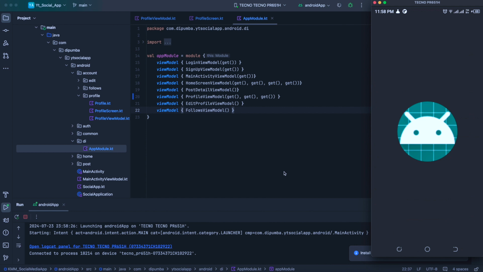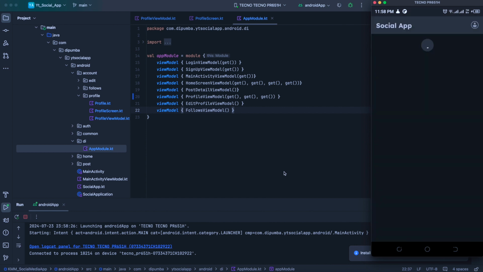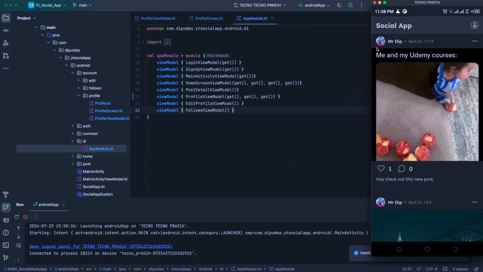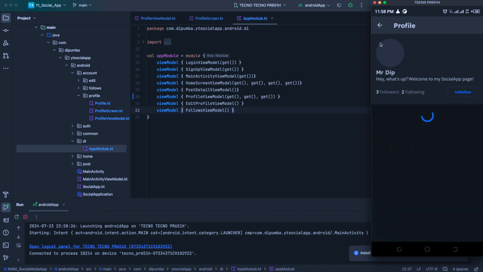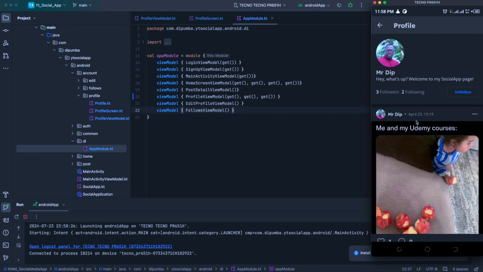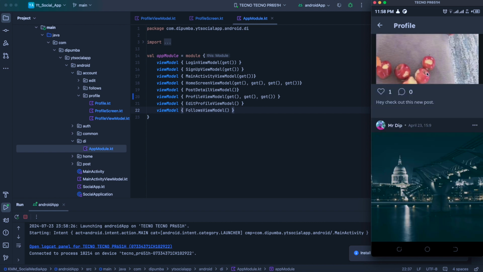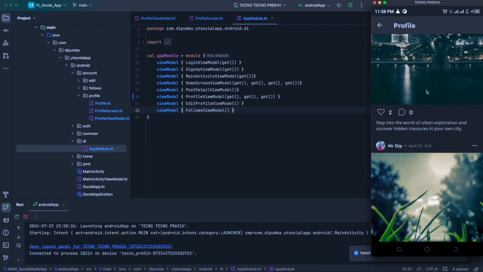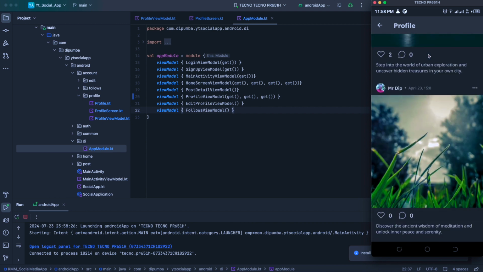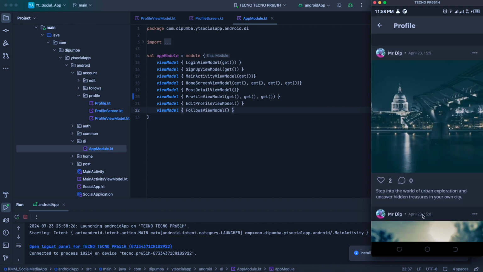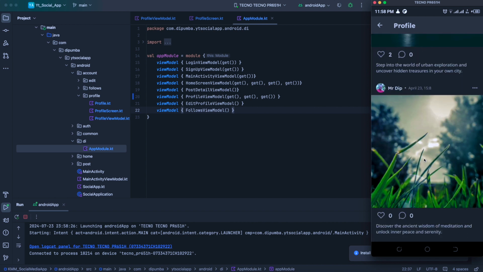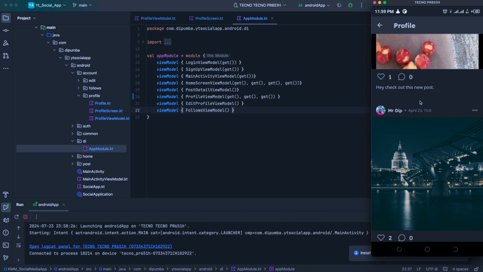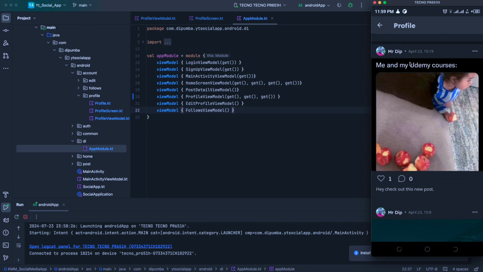All right, so the app is launching. Let's wait and see what we've got here. Let's directly try to navigate to Mr. Deep profile. Okay, you can see the loading spinner to load a post, and there we go. We could load Mr. Deep's posts. Now, of course, there's no pagination because the number of posts returned from the server is less than the default request page size, which is 5 posts.